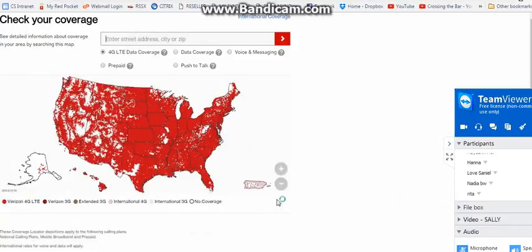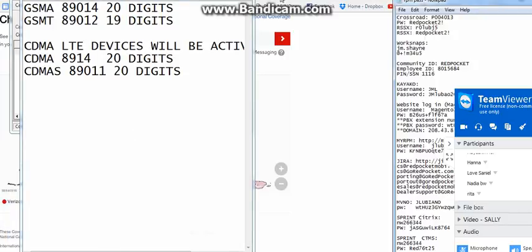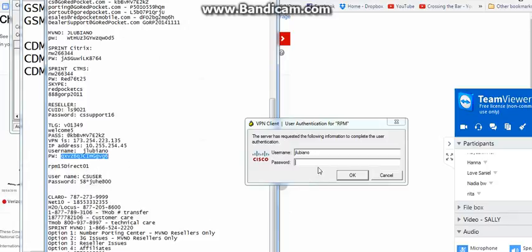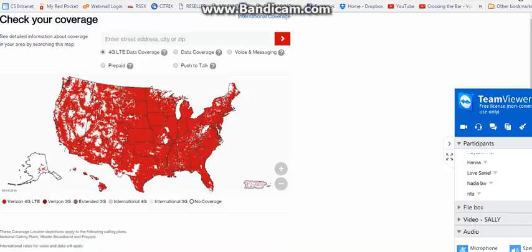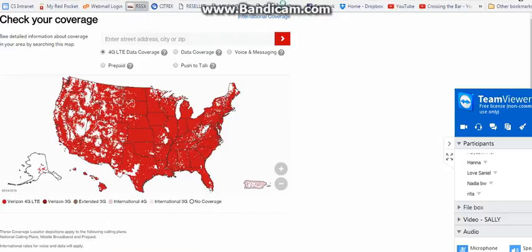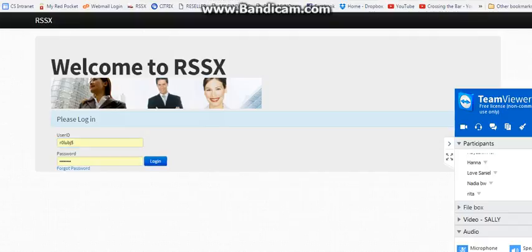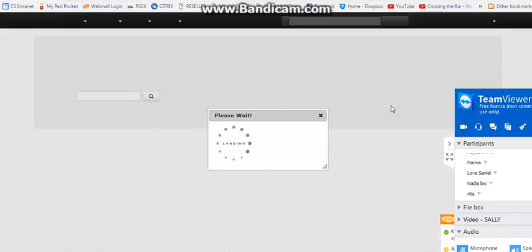Let me connect to RSSX. As I discuss CDMA, you can at least know how RSSX looks and how we are using it. Please bear with me for a second. Do not worry, I will be discussing RSSX fully in another session: what the functions are and what we can do with them. So this is RSSX. We have the same functions that we have with MYRPM. What you see here can also be seen in RSSX. It's just taking some time to load.